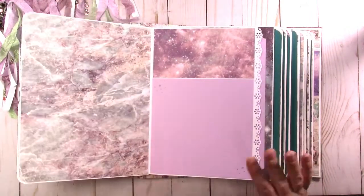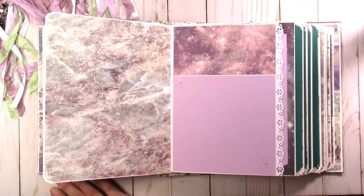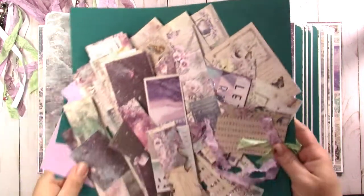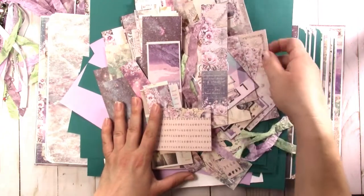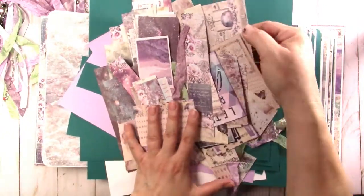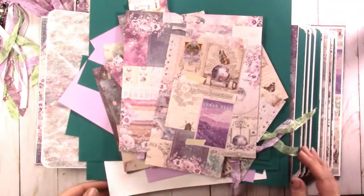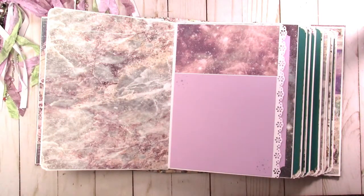But I did not have enough paper. I should show you how much paper I have left. So if you get the A4 and the 8x8 and you make this album the way that I made it, this is what you have left. I want to say the biggest piece of paper here. Oh wait, I think I have one 8x8. Is this an 8x8? I have one 8x8 and half of an 8x8. That's all I got left out of that. So be prepared to use a ton of paper.